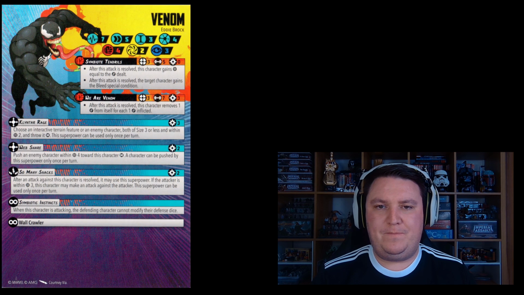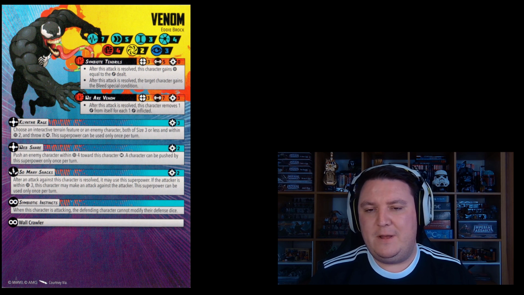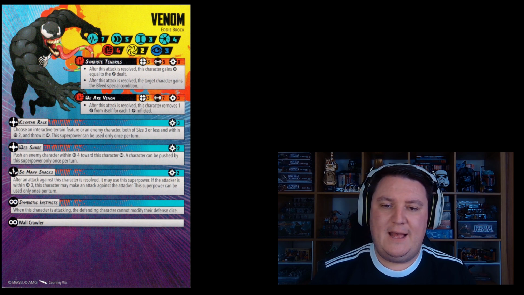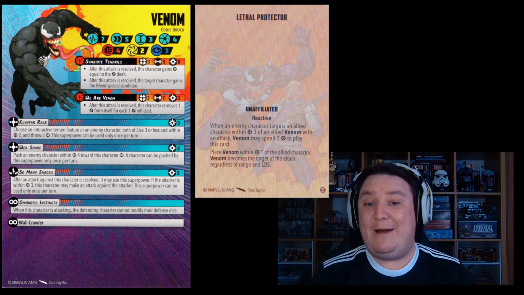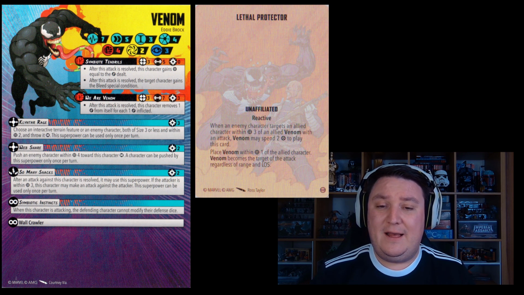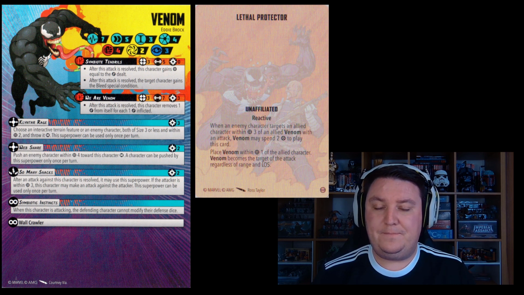So great damage, great survivability. I think that survivability is something we've said, and tankiness we've talked about with the Asgardians. He also brings another very nice tactics card in the form of Lethal Protector, which again, if you've got an Enchantress on the board who's got a token and somebody can spend that power to try and attack her, it's a great way of being able to mitigate that damage against her, isn't it? Yeah, once again, we're harking back to protecting Enchantress is really good, and yeah, it is.